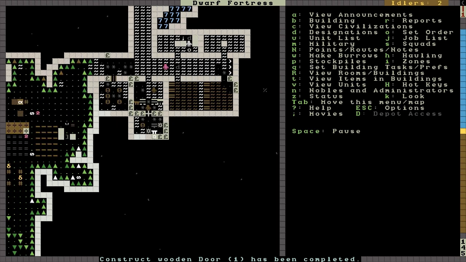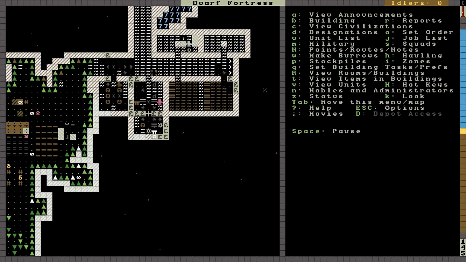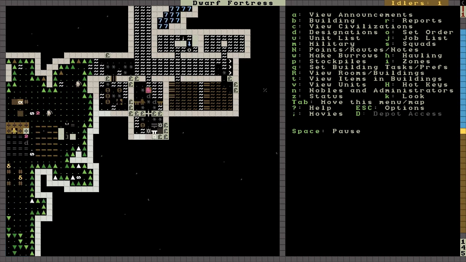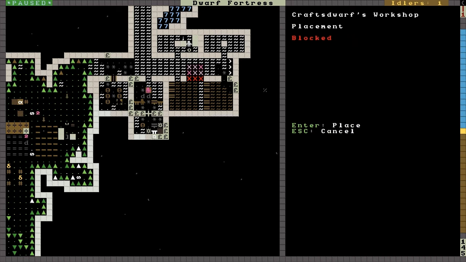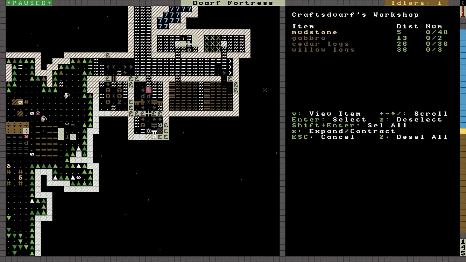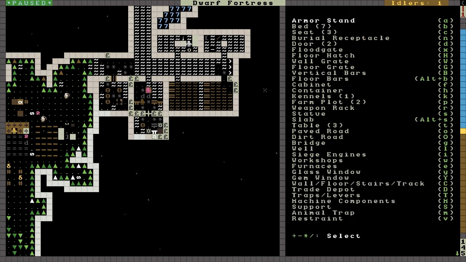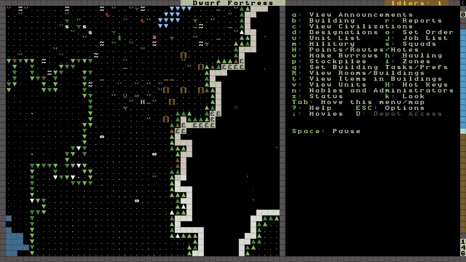Oh, let's see. What else can I do? I should probably start getting some crafting ready. Not actually going to craft things, but we are going to get a crafts dwarves build workshop R. Hey, I remembered the key. And the craft dwarf will have a shop there, and we will use that to make some nest boxes for our birdies.